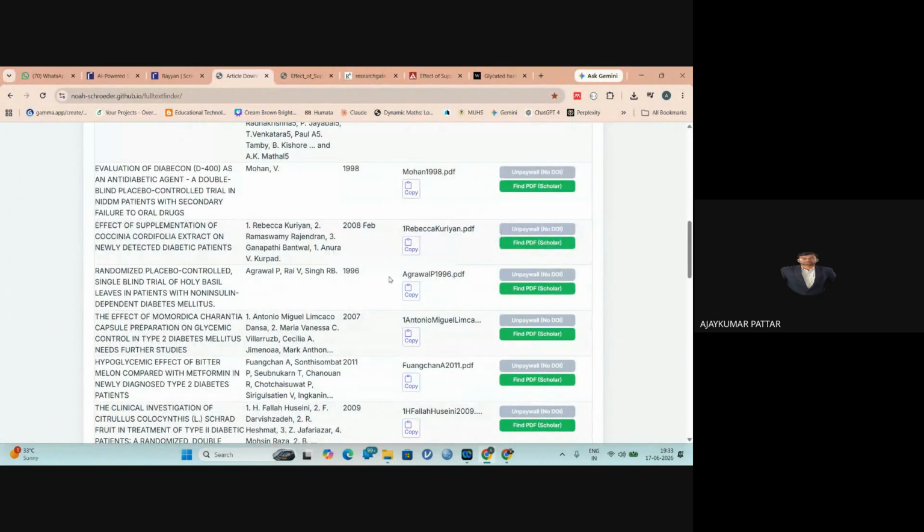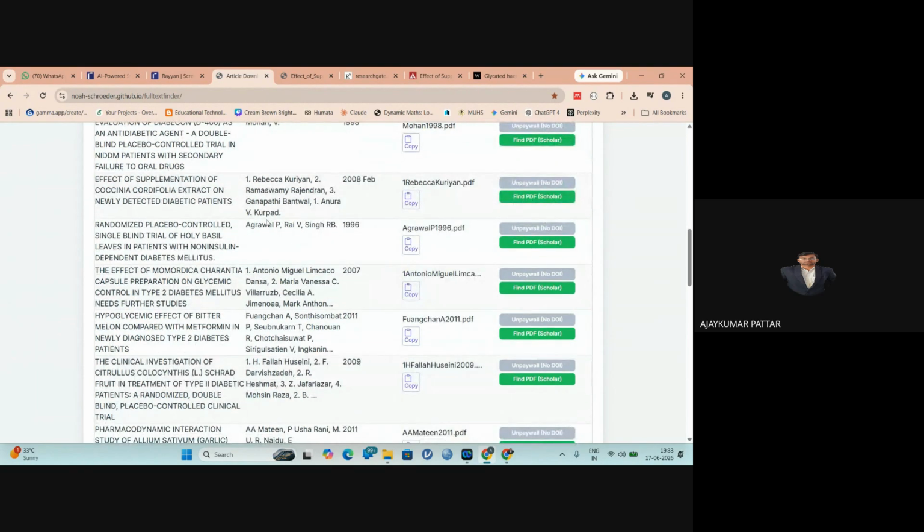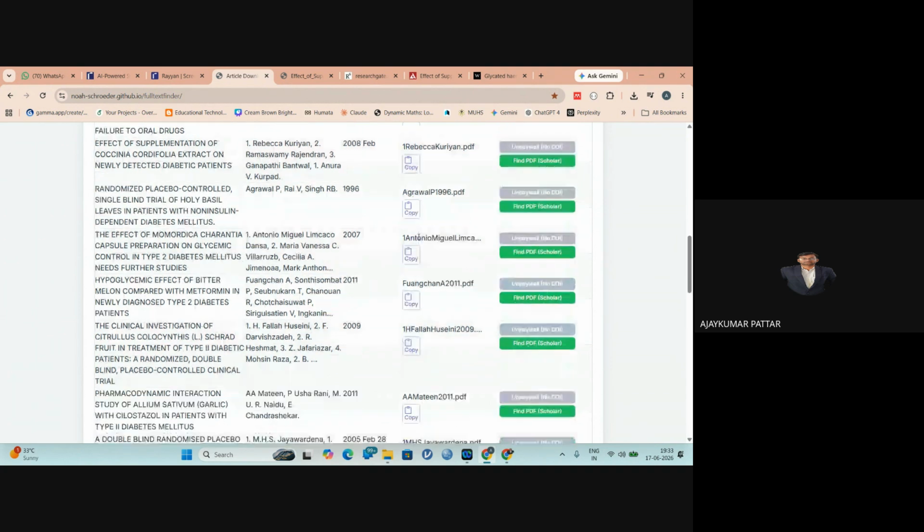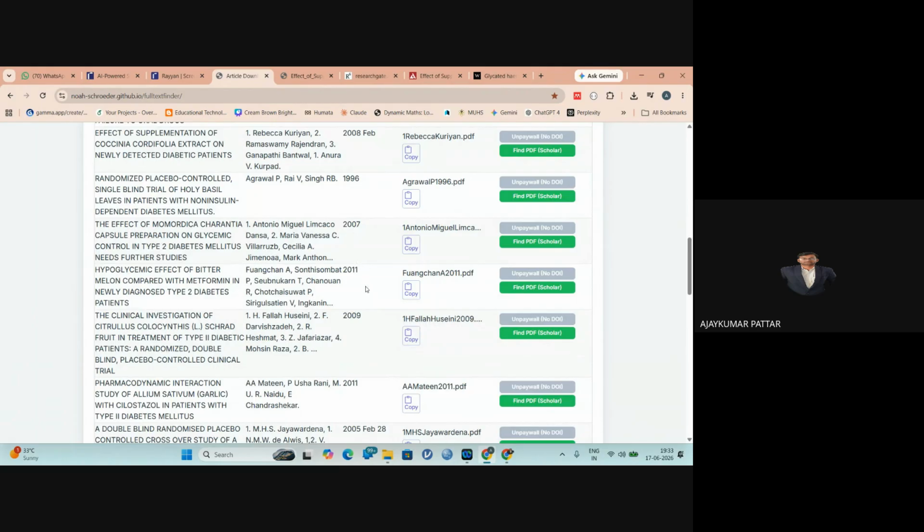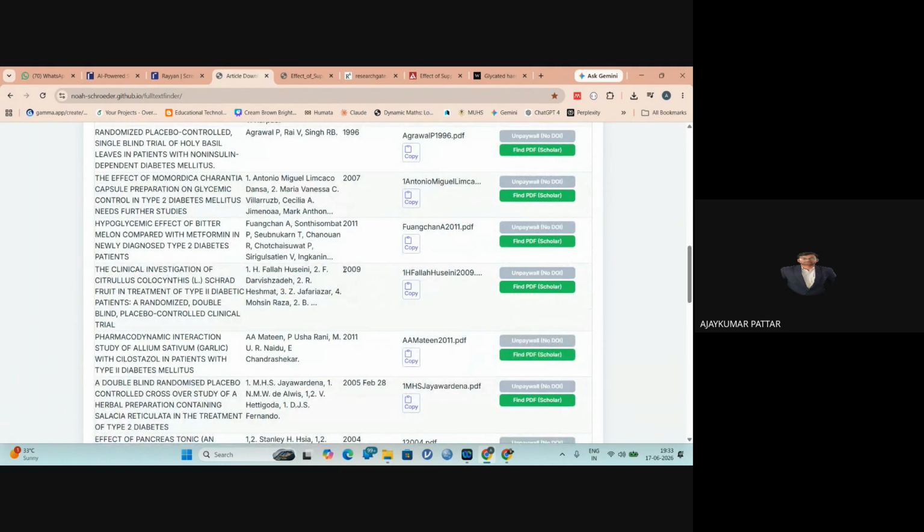Then I will show another one here. I think this one is also not available. I have already seen it. So I will go with a recent paper for demo purpose. What I will do, maybe we will get this paper. So I will copy the name first, then I will find the paper.